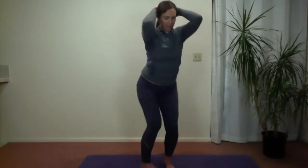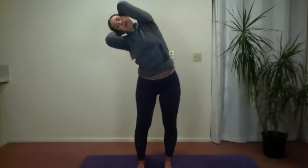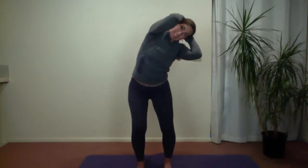And then from there, I want you to bend your knees and then lift your ribs to the sky as you straighten your legs up and then bring it back, center, other side. In breath, open the side ribs, elbows narrow toward your nose, and then down.